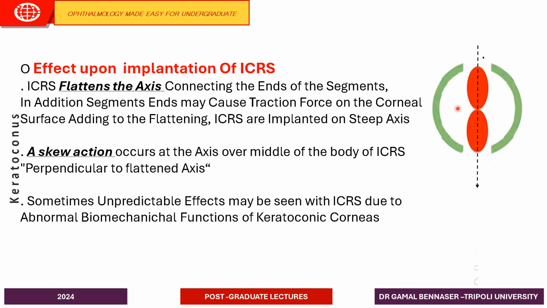So the rings will be implanted like this. Another effect is that in the center of the body of the segments, there will be a skew movement, so that there will be some sort of mild rotation, and this will lead to steepening of the flat meridian, which is this one. So you have a combination of both the flattening of the steep meridian and the steepening of the flat meridian.